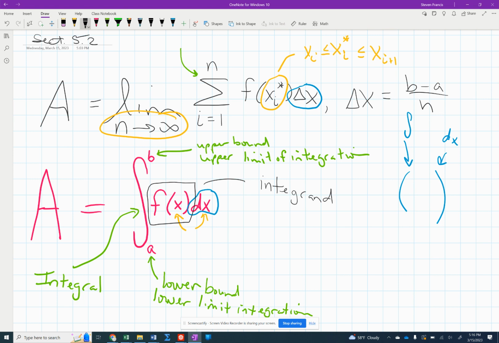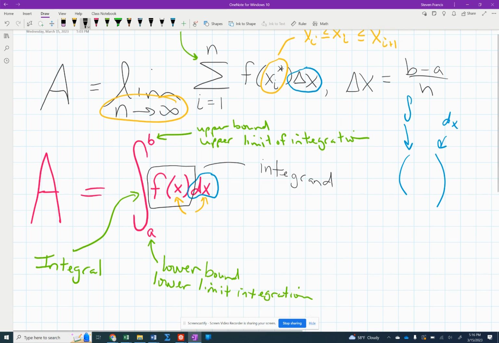Maybe it's a semicircle, or maybe it's just a bunch of straight line segments that we can then find the area of using basic geometry. Or we need another technique, and we're going to learn other techniques later on in this chapter that'll allow us to evaluate this for some certain functions exactly. This is just an introduction to the set of symbols so that you can become comfortable with this.